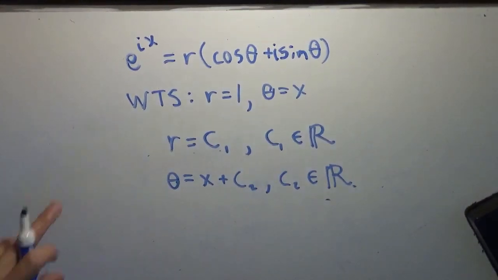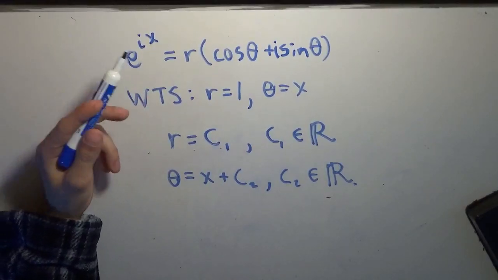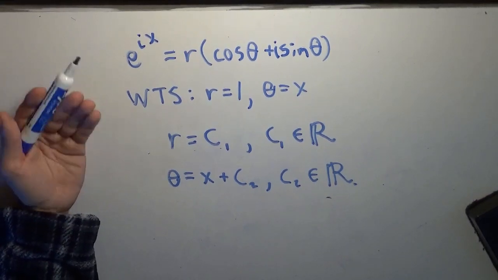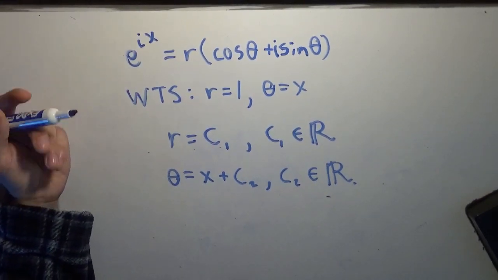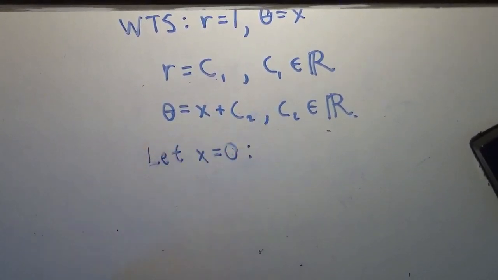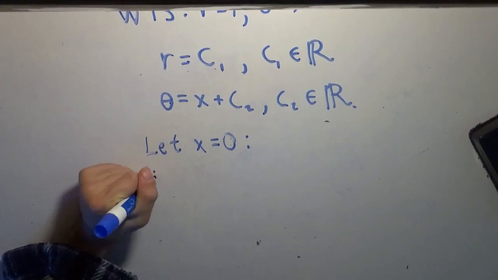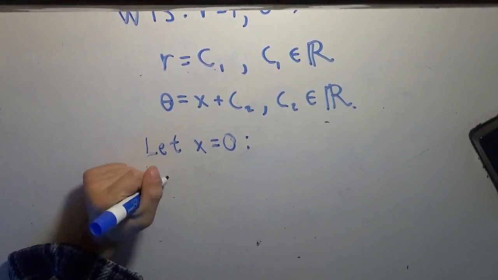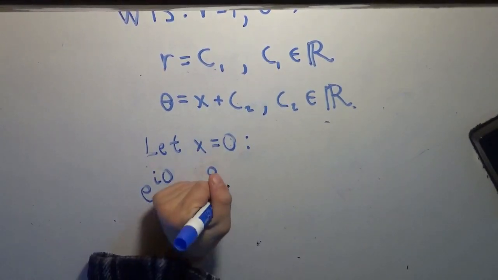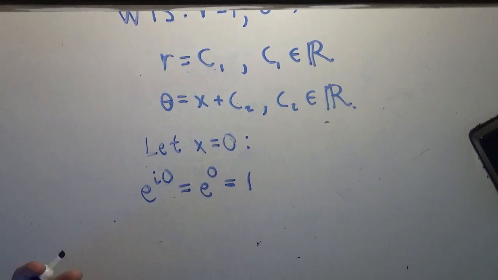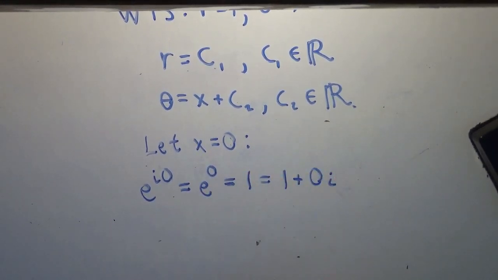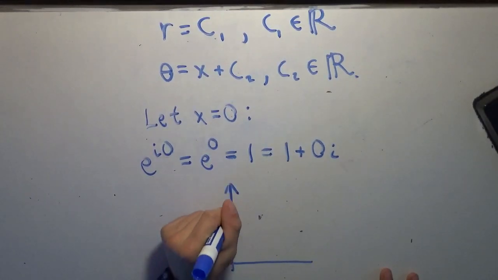Well, we can consider a base case. We can consider something that we know e to the ix has to be based on exponential rules. Let's just see what happens when we take x to be 0. So we're going to let x equal 0. Well, we know that when we do that, we get e to the i times 0, not theta, e to the i times 0, which is the same thing as e to the 0, which, almost by definition of how exponents work, is equal to 1. But 1 as a complex number is the same thing as 1 plus 0i, which is to say that it lies on the real axis, on the unit circle.